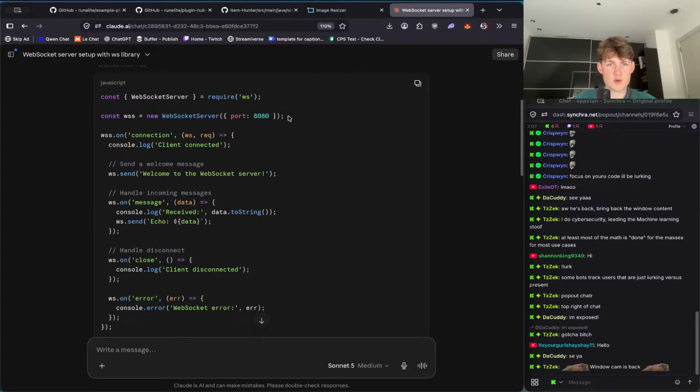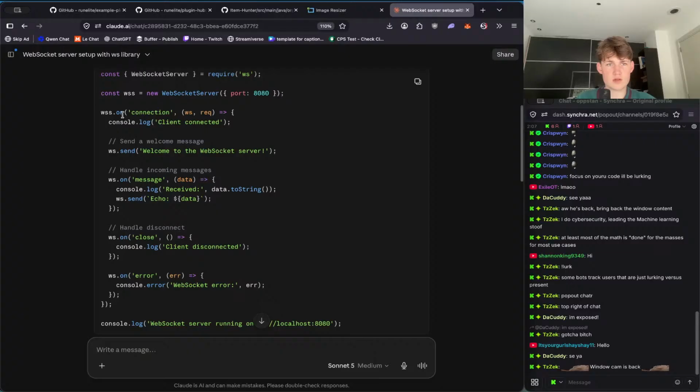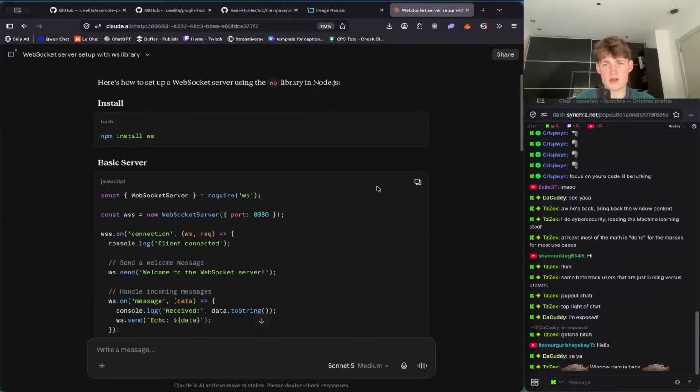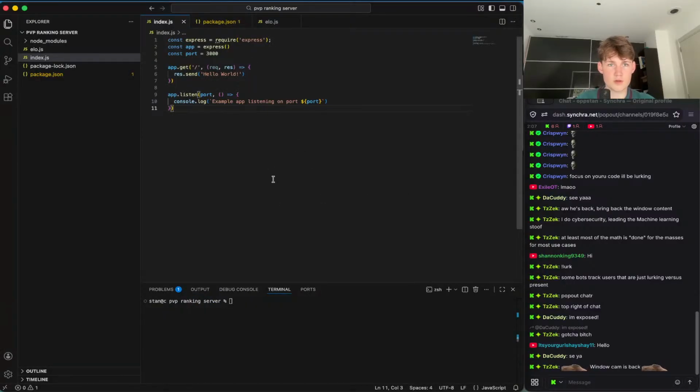So we have a WebSocket server. We set a port. It's on connection. Okay, handle incoming data. Handle disconnect. Okay, that sounds very straightforward. Do I even need an Express server? Let's think about that.